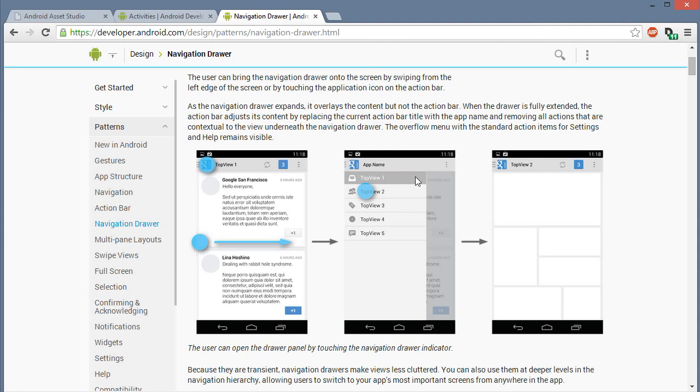First, if you look at this menu, this is in fact a list view. That list view contains an array or list of items, and every item contains two objects. One is the text, another one is the icon. Now, for us, we're going to have one more, a third over here, and this is going to be used for announcements. So, unread announcements, we're going to display the number right there, like in the Gmail app or any email app.